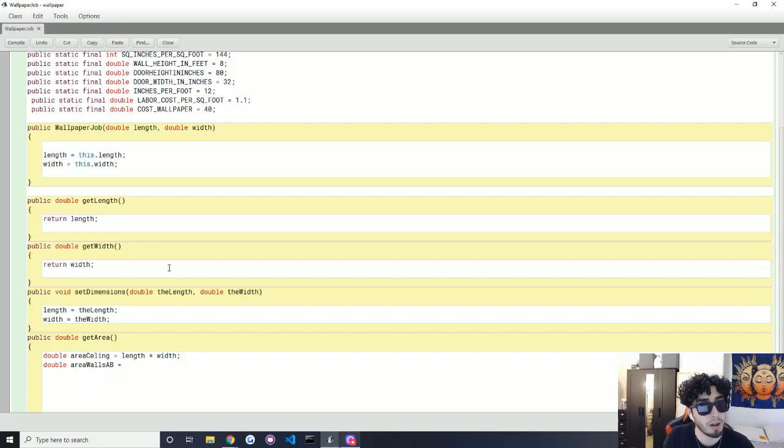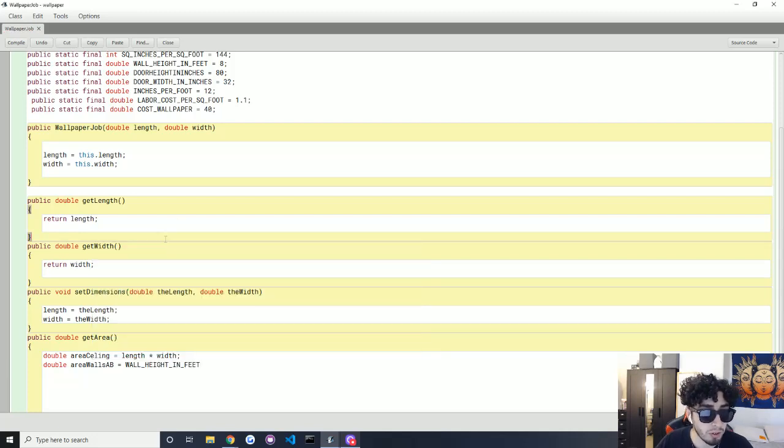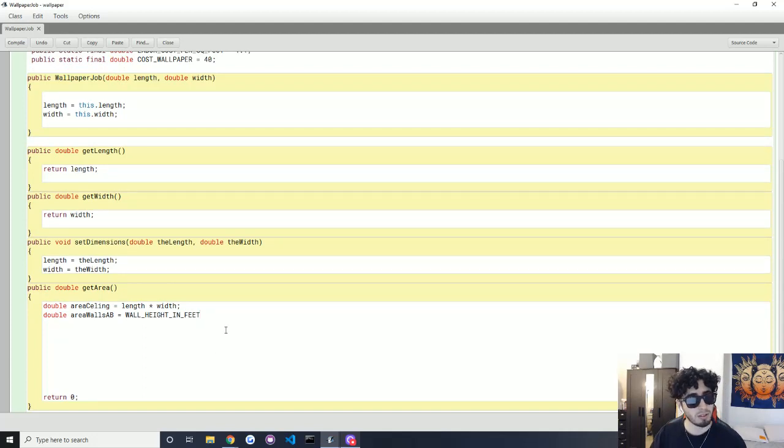So wall height in feet, and then we can use control space, or if you're on Mac, command space, I believe, to autocomplete, just to make us work a little bit faster. Walls AB times length.